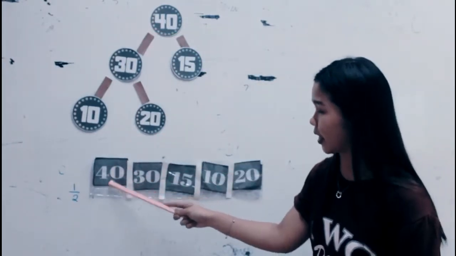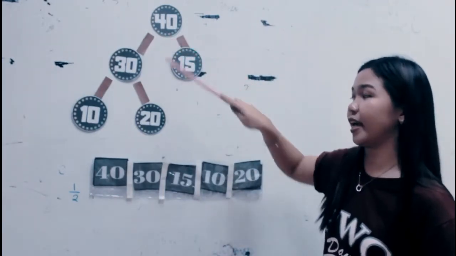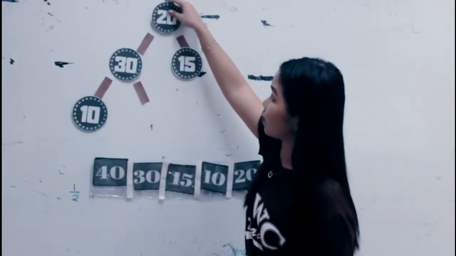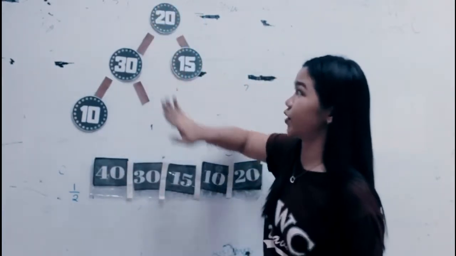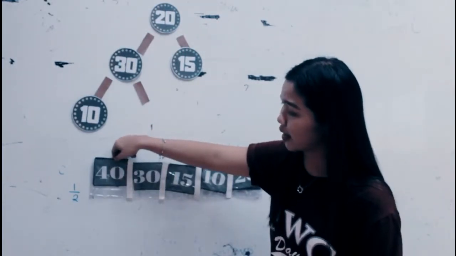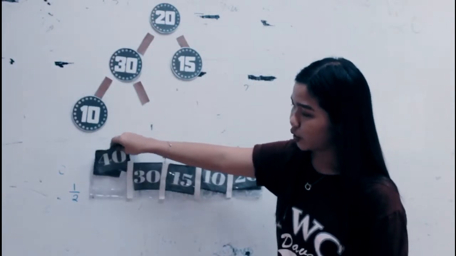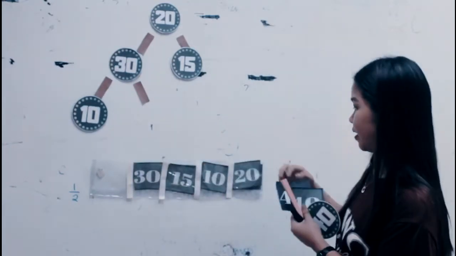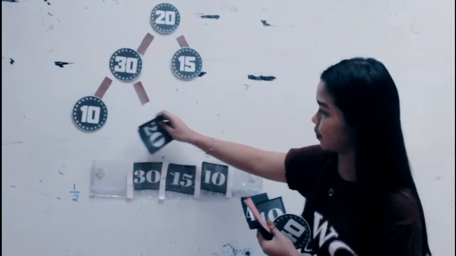So this will be our first element and change it with number 20. And the deleted element should be placed in the sorted area of your array. For example, if our root here is 40 and our last element is 20, so we are going to delete this one. So this will be already deleted, and 20 will be replaced or substituted, and it will be considered as your root. So if 40 will be deleted in your array, it will be considered black because black represents that the array is already deleted. So we will substitute 20 here.